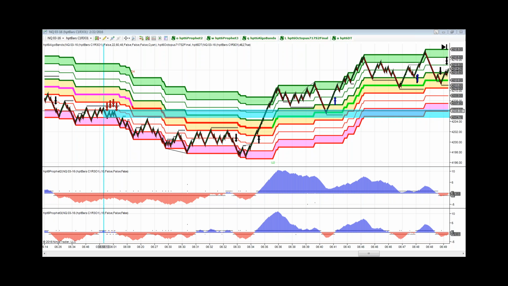This one occurred at around 5:53 a.m. this morning. That's Pacific time. The institution started a little early on their algorithms kicking in. Notice if we look back to the left, the last trade signal that we had using that indicator was down, and therefore we're going to be taking short trades if we close below the band and or get a new signal, short or long. For a long to happen, we have to not only have the arrow to the upside, but we have to close above the band.